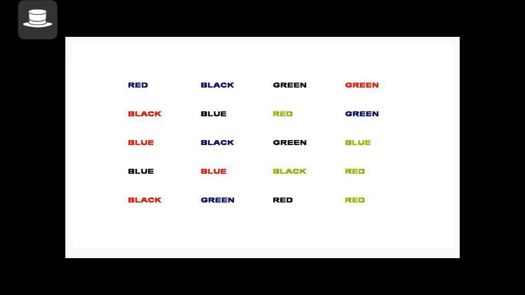You can think about it. You can pause the video. Well, the reason is, yes, you're right, we've been learning and we are used to reading words. We are not used to reading colors, right? So reading words requires fewer attentional resources. That's why it's faster. Reading the color, on the other hand, requires you to consciously try to suppress your natural instinct of reading the word and read the color. In other words, it requires more attentional resources.